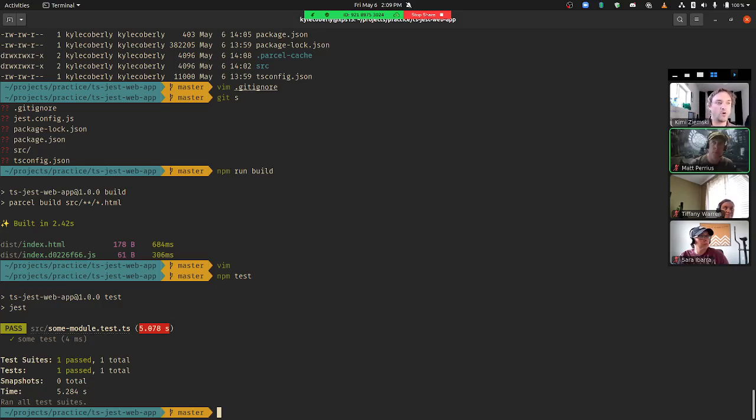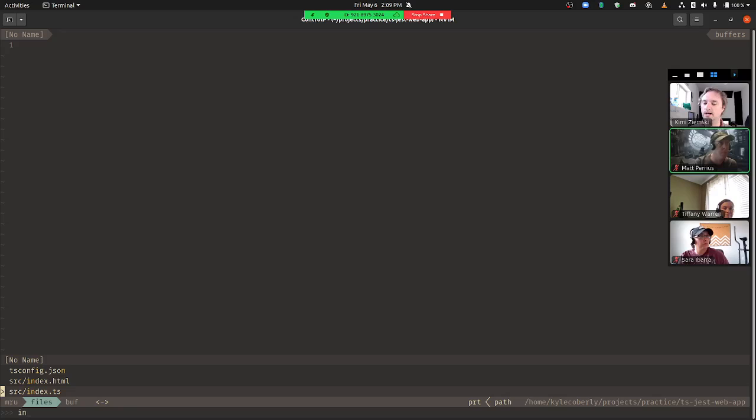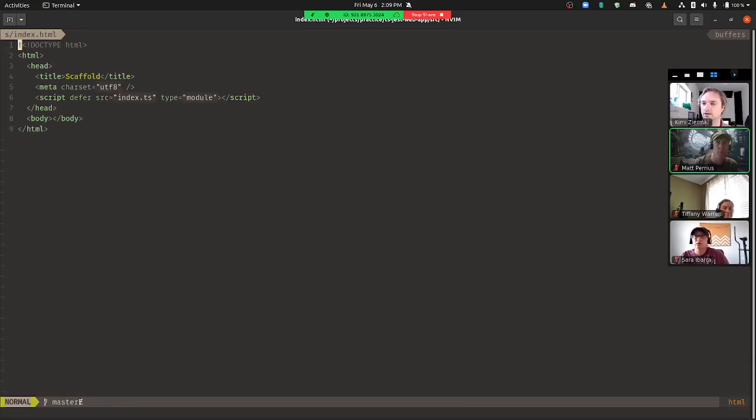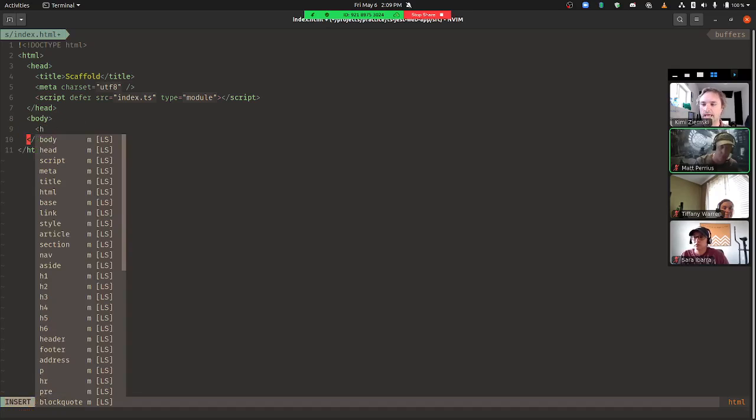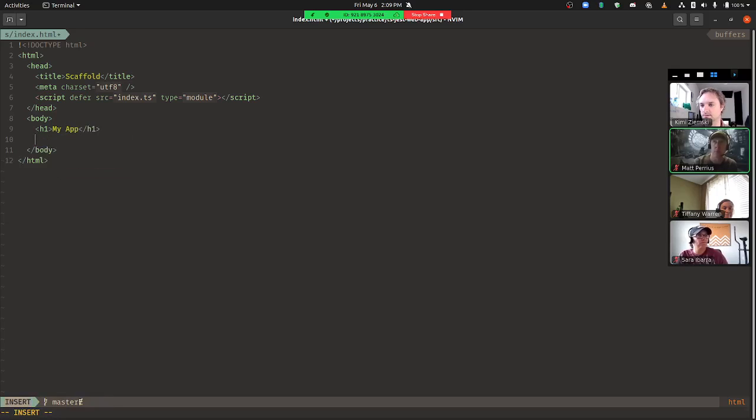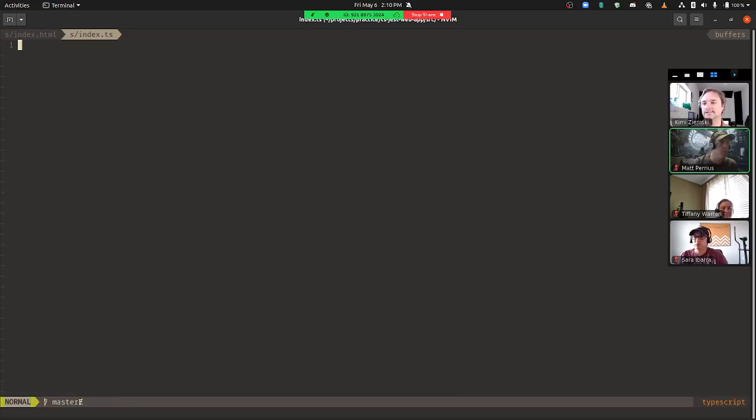Now, moment of truth. This is the thing that was screwing everybody up. Can I have something over here that's like my app? And I have an empty paragraph tag there. And then in my submodule TS, I make a function called get message.